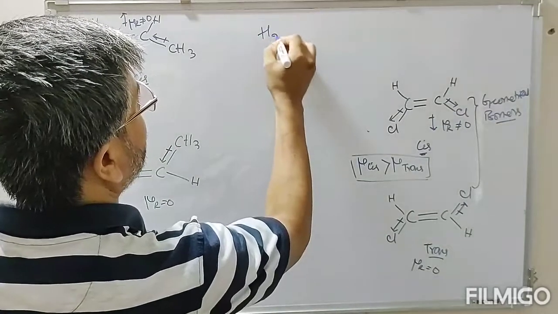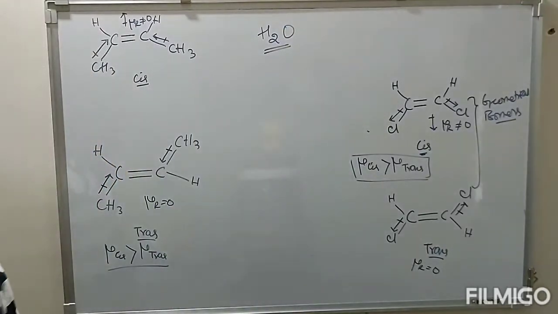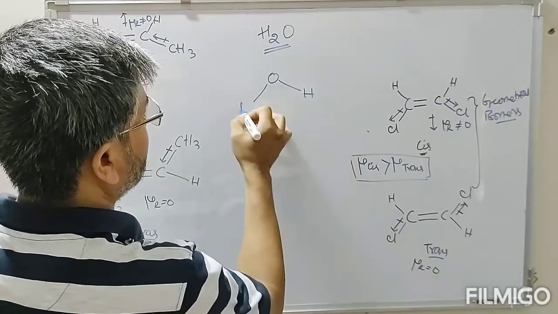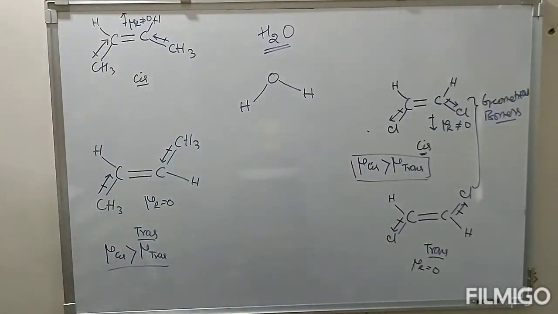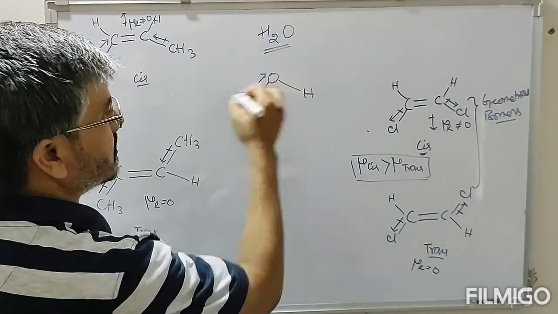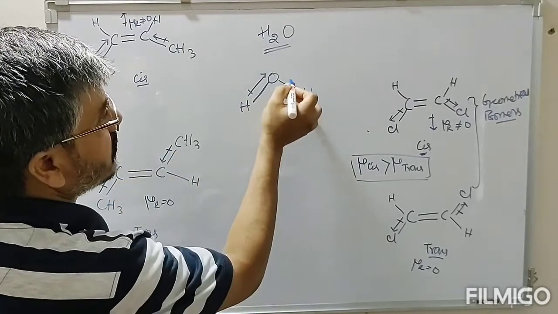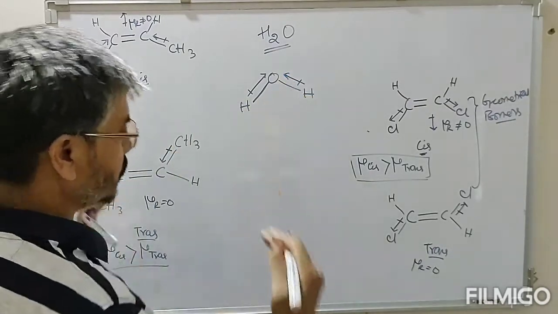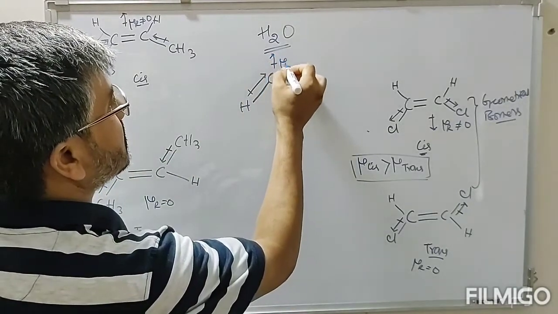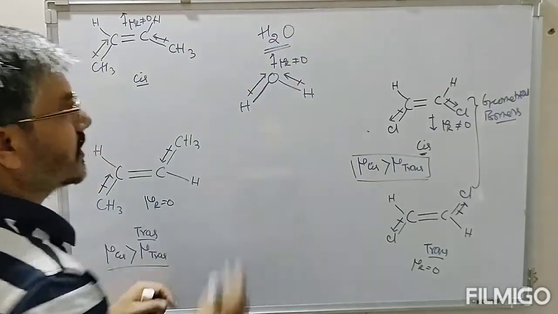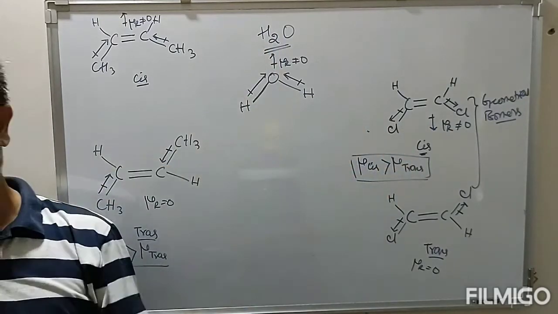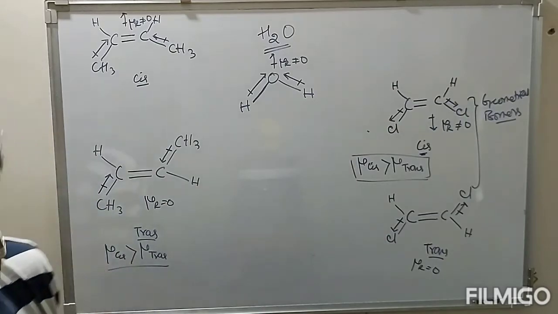Take the water molecule. We say water is a polar molecule or a polar solvent. So we have this OH bond, hydrogen oxygen bond. So oxygen is more electronegative than hydrogen. So we have this dipole. Hydrogen oxygen, again oxygen is more electronegative than hydrogen. So we have two vectors pointed towards oxygen and the resultant is upward. So this resultant is not equal to 0, since the water molecule has a finite value of dipole moment. So we say the water molecule is a polar molecule.